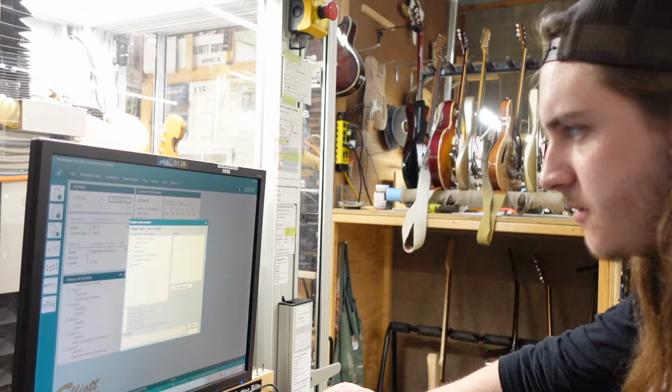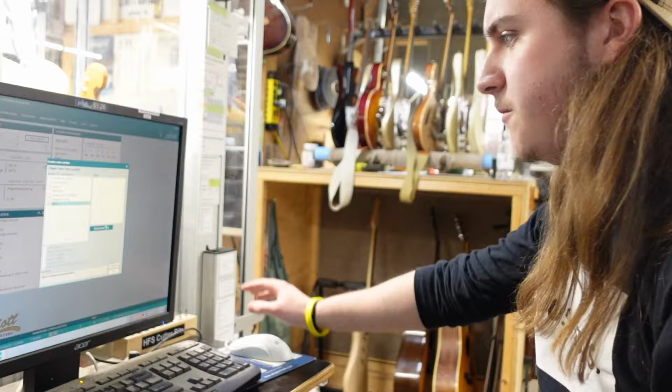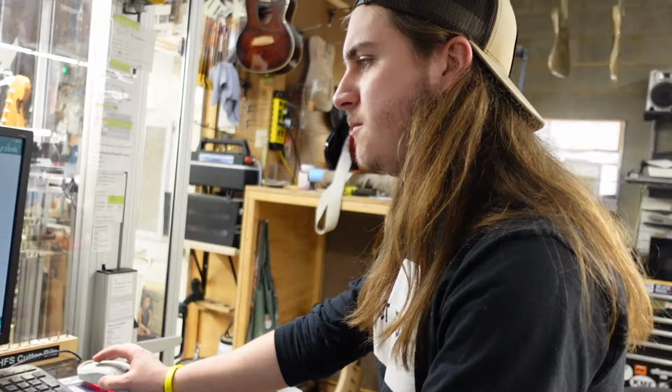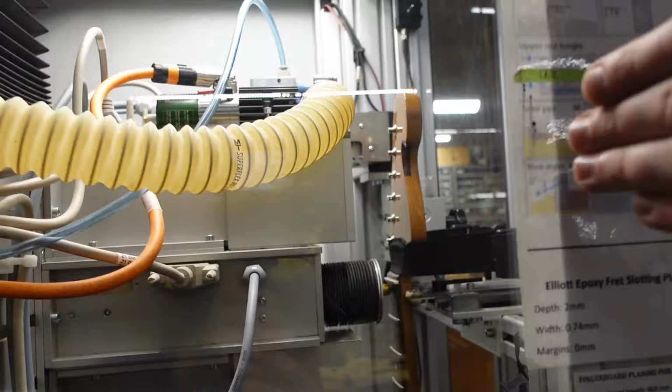Do you guys plane it by hand or by machine? The machine planes it, with this little bit right here. It makes about 400 passes, and it takes about 30 minutes. Wow, 30 minutes to plane. That's amazing.